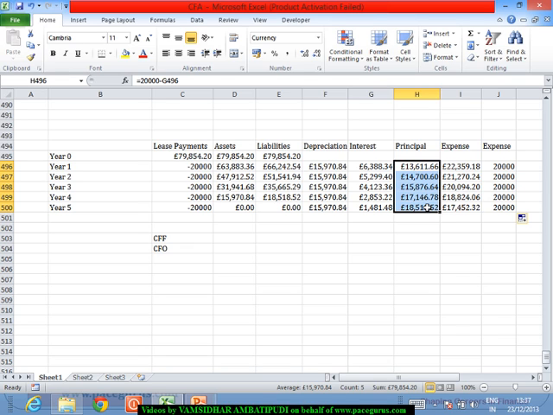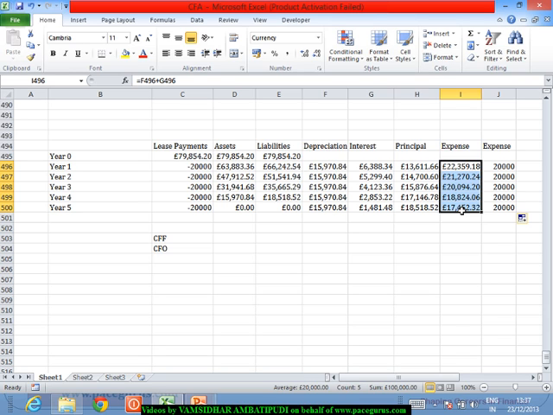So such kind of impacts have to be looked at, because if assets are higher, it means liabilities are also higher, because there is a borrowing process that is involved internally, so the liabilities will go up. And as we have seen in the financing lease, the expenses are higher in the initial few years, which means the net incomes will be lower in the initial few years and slowly they will go up.